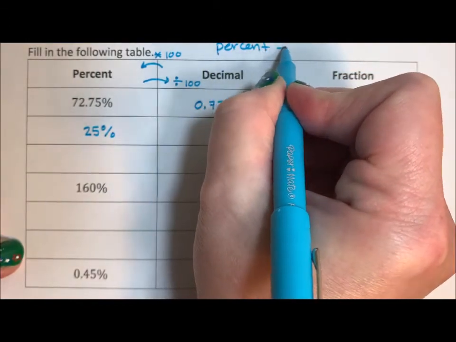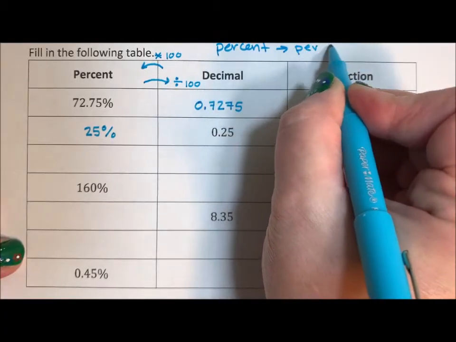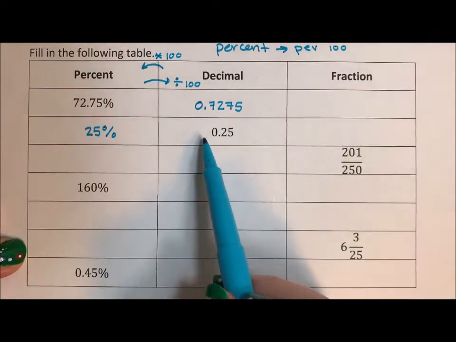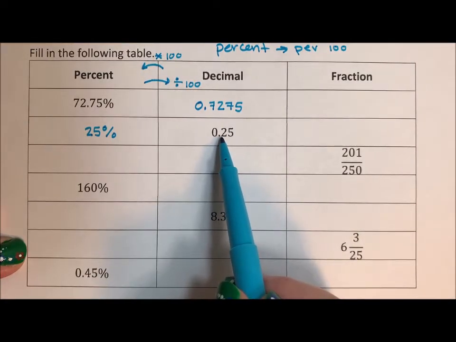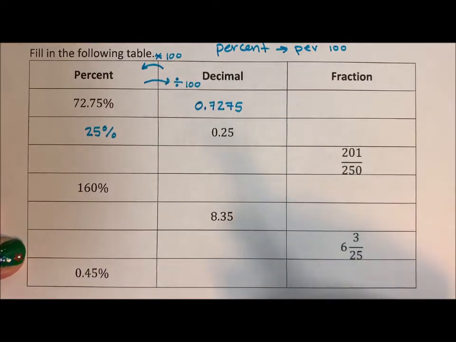Percent literally means cent, like pennies in a dollar, literally means per 100. And percent was created to deal with decimals. So it's 25 per 100%. It's a way of dealing with small numbers in an easier fashion.